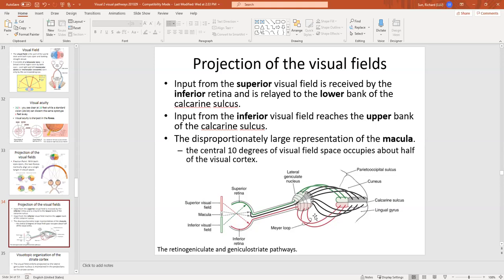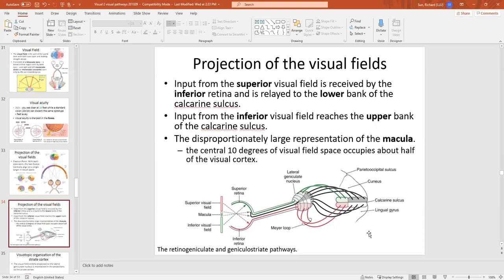All right. Now, first things first, it will be very easy. In our visual field, the superior visual field will project to the inferior retina, and the inferior visual field will project to the superior retina. So everything is upside down, left to right, into the retina. After that, everything will be the same. The superior retina will project to the superior LGN and to the superior visual cortex. The inferior retina will project to the inferior LGN and to the inferior visual cortex. So that's easy, right? The only upside down is in the beginning, the remaining will be the same. Very easy.